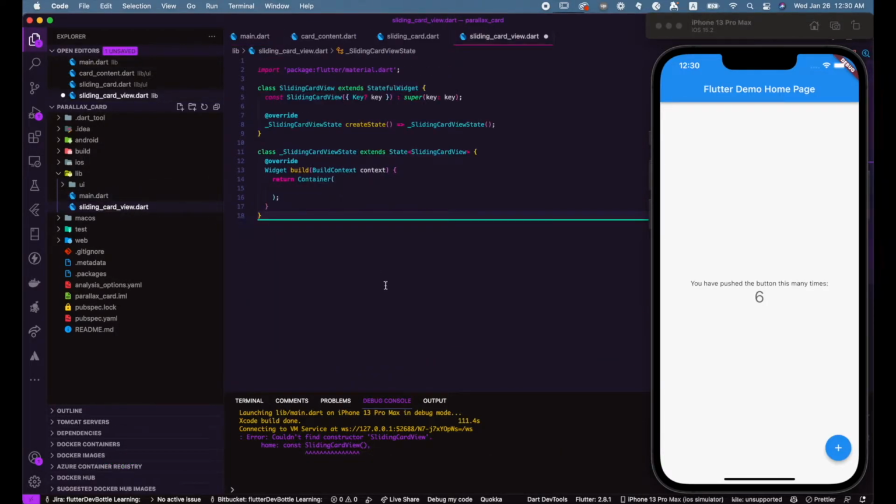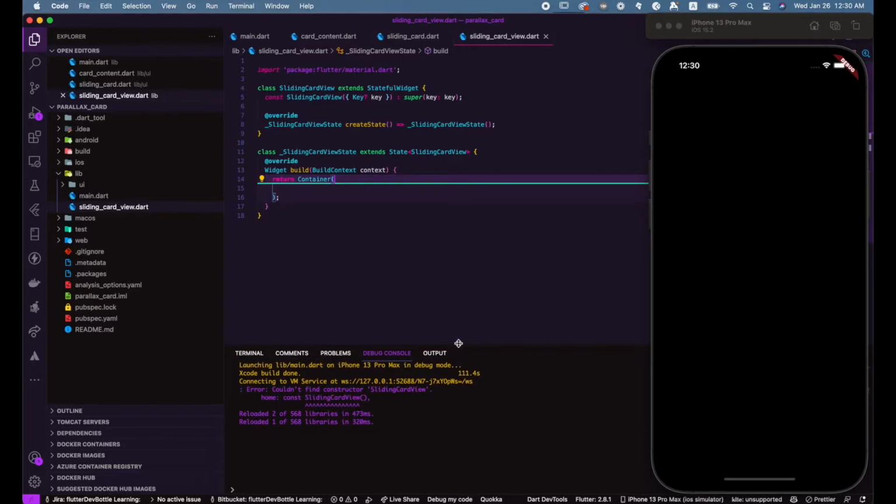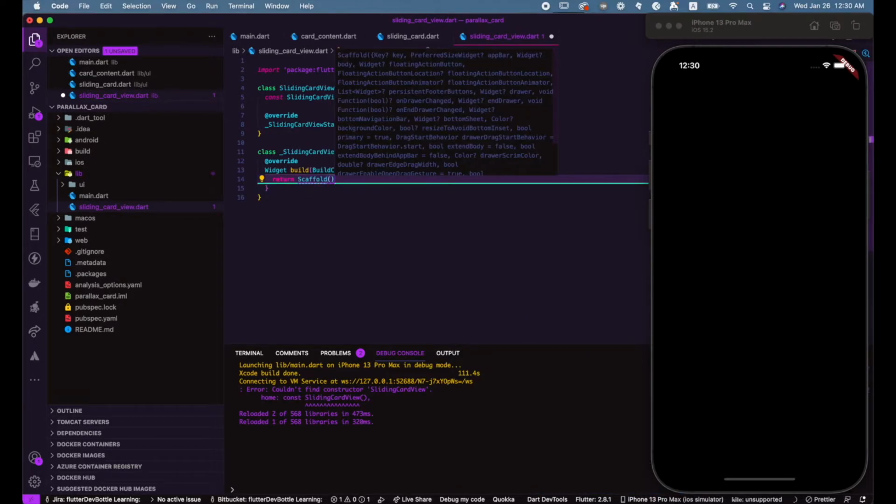Let's go back to our sliding card view, and inside our sliding card view file, we will start making changes. So this will be the layout for the cards we'll be creating. The cards will be inside this sliding card view, which will contain our page view and other stuff to display the cards. And we are going to add a scrolling animation also in this file.